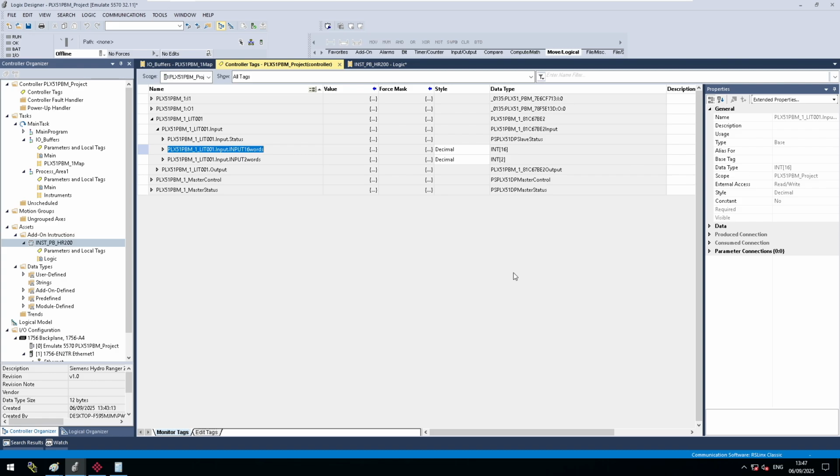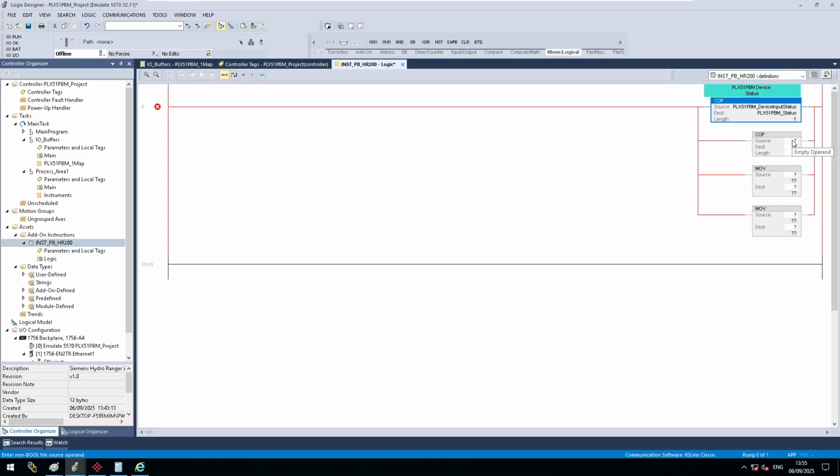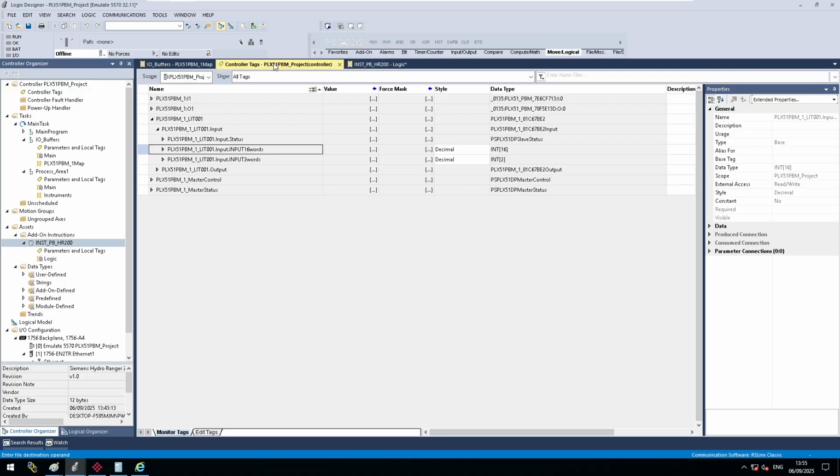So that's there. Next bit, we're going to want to bring in our 16 words from the instrument. So that's an integer of 16. So check the data type and then go back to our logic. Call this PLX51 PBM underscore device input words, a bit the same as the one before. You can call these whatever you prefer, but I'm just going to try and keep it similar to what it is.